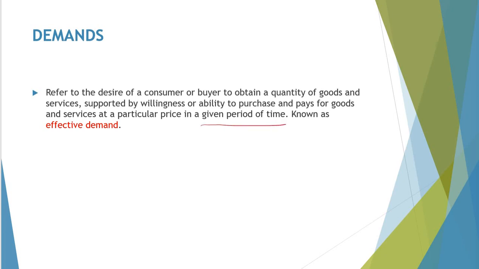So, barang, the willingness of the buyer, lepas tu particular price, particular time. Kenapa kena ada particular time and also particular price? Because the demand changes over time. Mungkin hari ni awak beli handphone katakanlah iPhone 5. Hari ni awak beli harga RM3,000. Bulan depan iPhone 5 harga dia drop kepada RM2,900. Berbeza kan? So dia ada particular price. Okay. This one we call an effective demand.